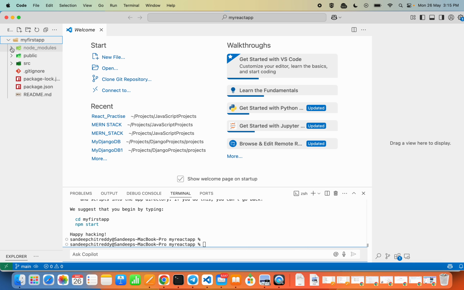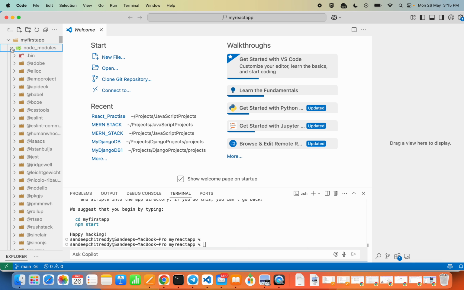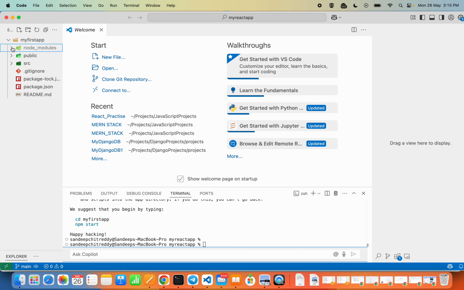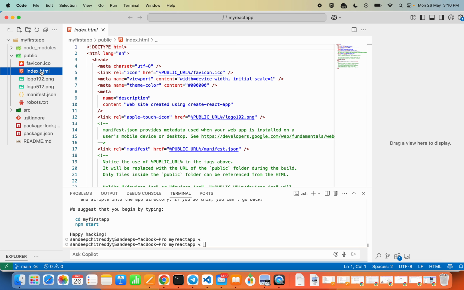First is node_modules. You can see a lot of libraries which are available, including the standard React libraries. We also have the public folder. This is where you have index.html. All of the code is finally dumped into this file, and thereby it executes. And we have src. This is where we write all our JavaScript files. All the components are written here, and from here it is sent directly to index.html, and from there we get the output. Here we also have package.json.